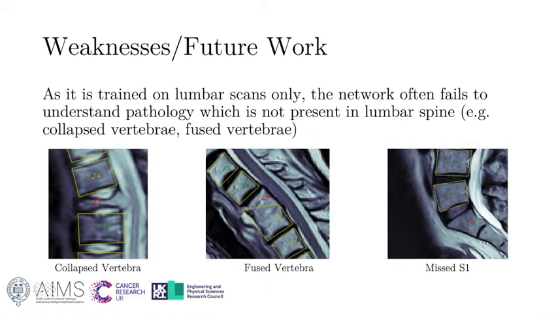When the network meets a fused vertebra, or two vertebrae fused together, it seems to predict them as a single vertebra, and the corners of the detections are completely off. Finally, we ran into a problem where occasionally the method we used to initialize the algorithm to detect S1 would detect L5 as the first vertebra in the vertebral column. However, this could easily be fixed by using a more modern, more accurate method to detect S1.